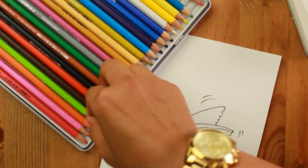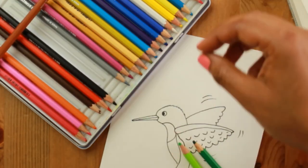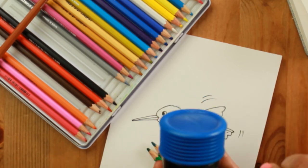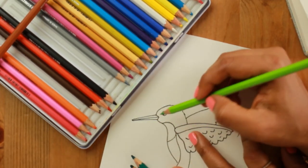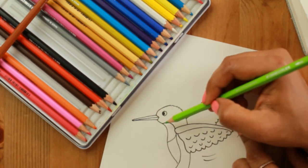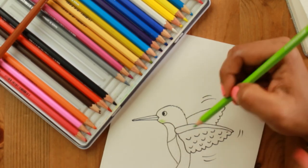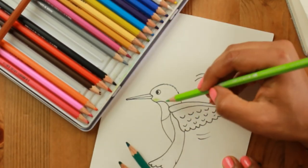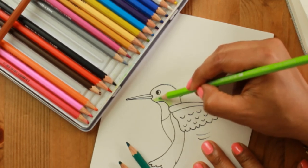Okay, so for the body, mainly we are going to take all of our greens. I have three shades of green, so I'm going to start with the lightest one. I'll erase it because I need a lot of pigment. Okay. So the lower part is going to be lighter, so I'm going to start there. Okay, so I'm just coloring at the bottom part.